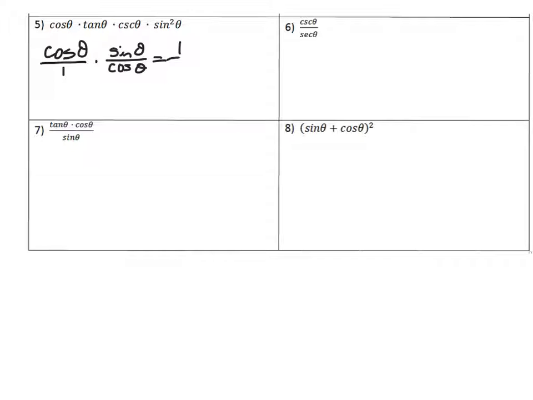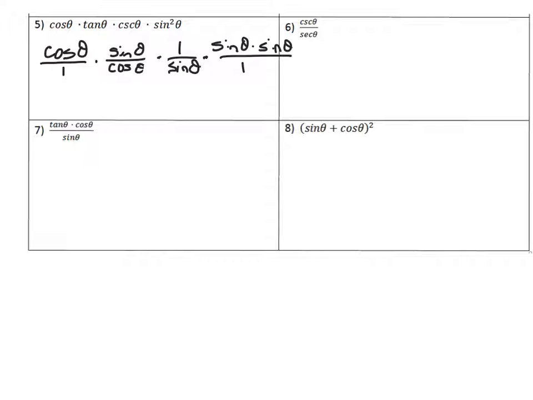Cosecant, that's equal to 1 over sine of theta. Oops, I should have said times there, not equals. Let's get rid of that equals. So 1 over sine of theta. And then sine squared is really just sine of theta times sine of theta. And that would all be over 1.